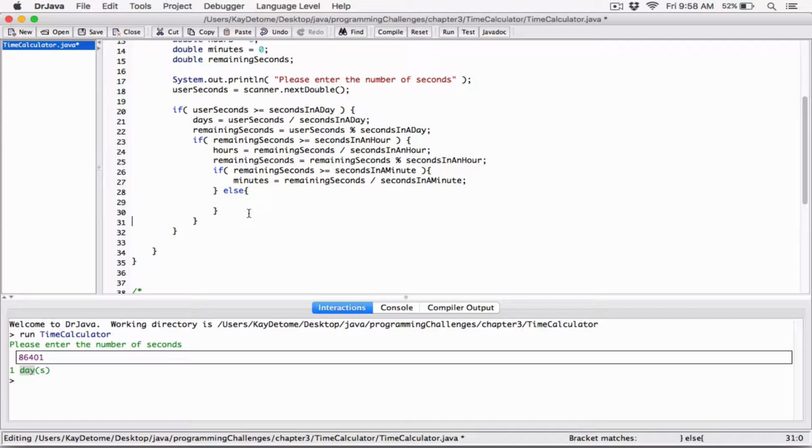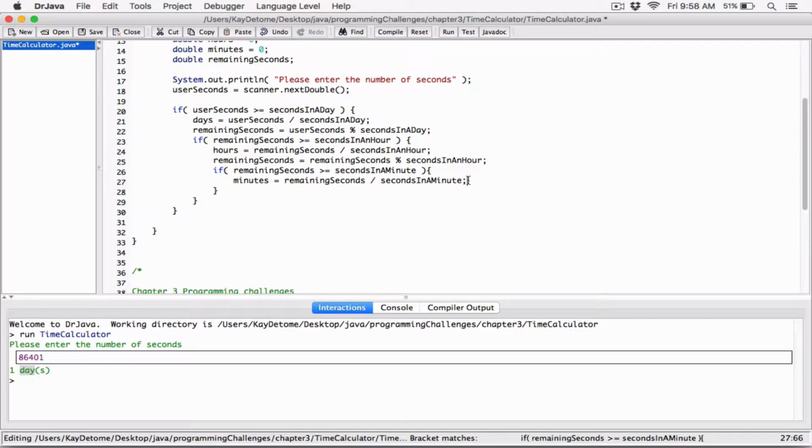actually, before that, I'm sorry, before that, don't get confused here, please. Before that, we'll come to that. Let's assume that the seconds in a minute over here is, you're still running this program. We'll add the else part to these later on. So if remaining seconds is 60 or more, we have at least 1 minute. So we're going to calculate the minute here.